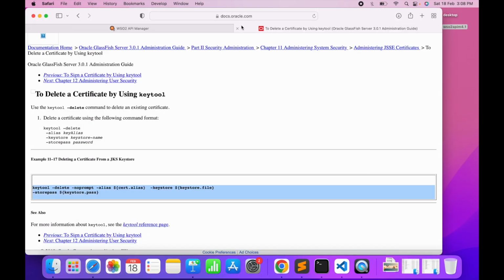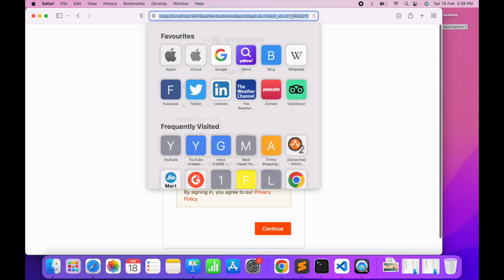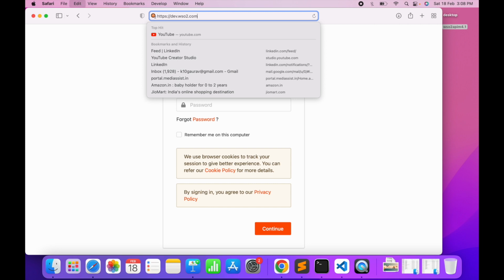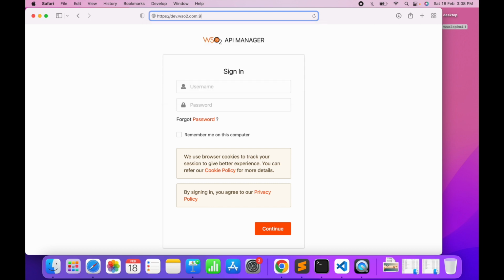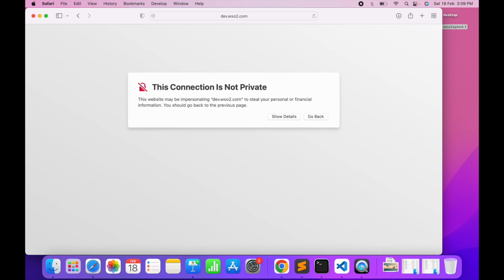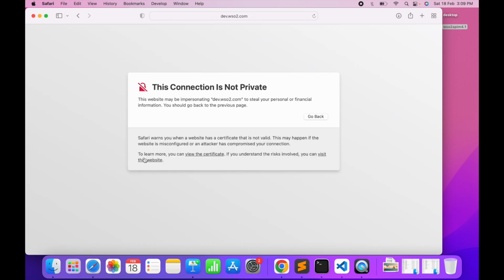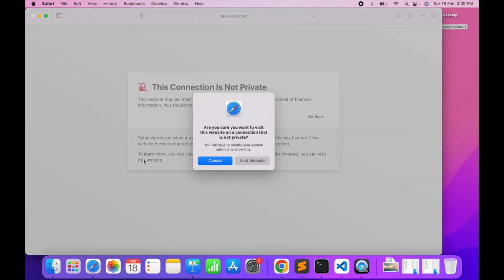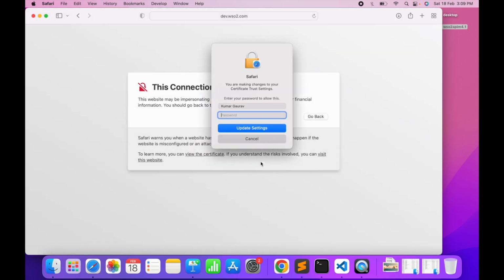So let's go back and now this time we'll use https://dev.wso2.com:9443. Go. Okay, so it is again saying there is a certificate issue, which is fine. That's Apple security.